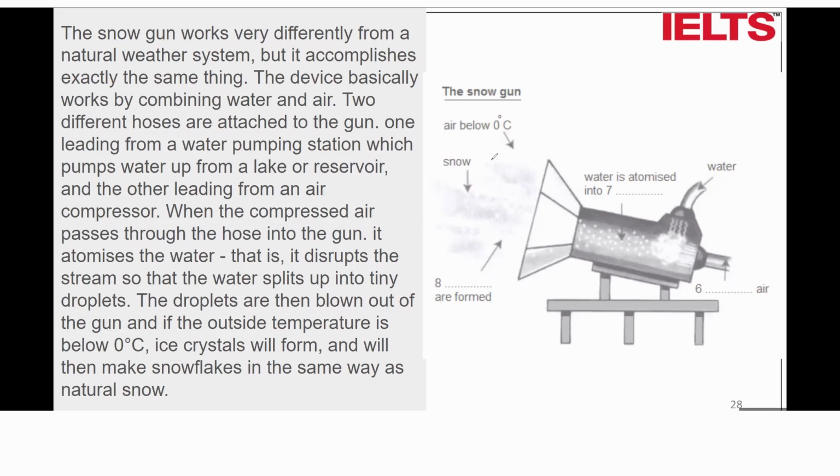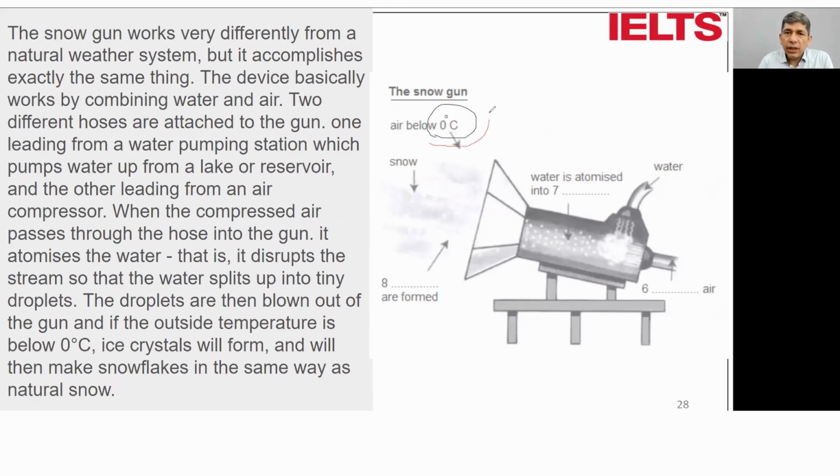Very well done, Jyoti. Now, I'm going to show you a keyword here. The keyword is 0 degrees Celsius. Remember this keyword. These are very important, tricky words. The moment you come to know I have 0 degrees here, I can easily track that 0 degrees anywhere. The moment I track that, I can find out that all the answers will be inside this paragraph. This is called locating. So the moment we find some number, any kind of number, we can start locating them. Are we clear? Very easy trick. It works all the time. Be very careful about it. Open your eyes and see it. It's a very useful trick.